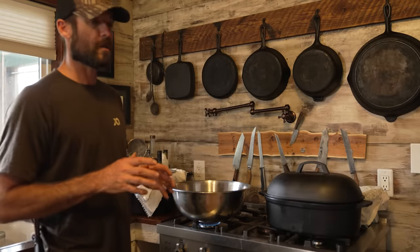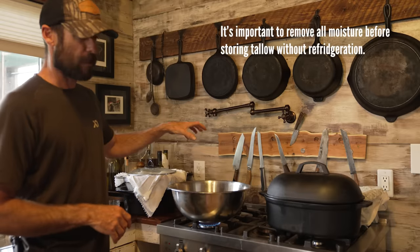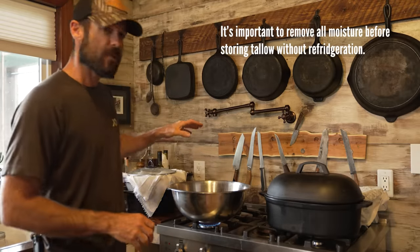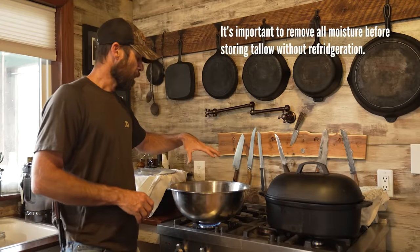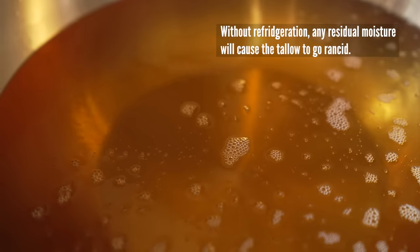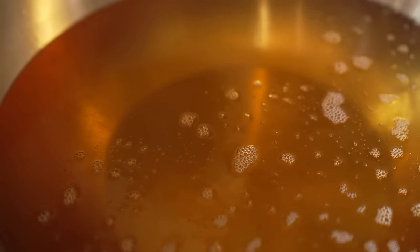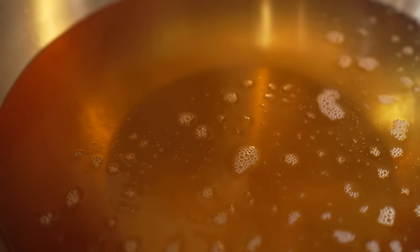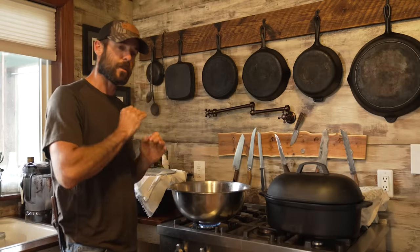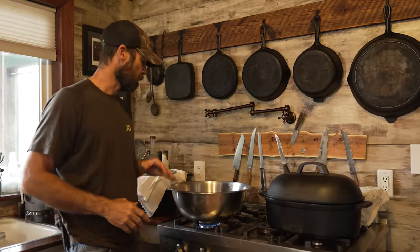So if you want the longest shelf life for your pemmican that you can get, you're going to want to put this tallow back on some heat after you strain out all of the little solid bits, just to make sure there's no moisture in it. The way you tell that there's no moisture in it is when there's no bubbles coming from the bottom. Those bubbles that you see coming up in this oil here, that is moisture coming out of this grease. So we're going to put it on low heat and let it cook until there are no more bubbles coming up, and then it's going to be completely moisture free, and that's going to give you a very, very long shelf life on this stuff.